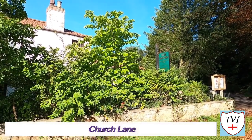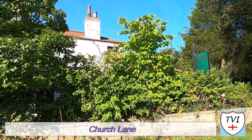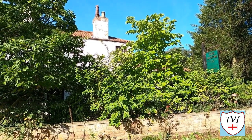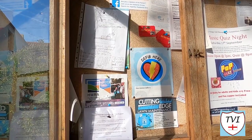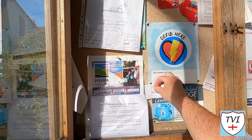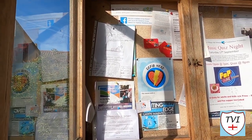At the end of Hayton's Lane is a care home. This is Keb House Residential Home, which comprises an older Victorian-style house and a more modern purpose-built annex. This has 16 single bedrooms and one shared room. This is where we find a parish notice board, although the village hall has one as well, further around the route. You can tick Appleby off, folks. 16 left in North Lincolnshire now.